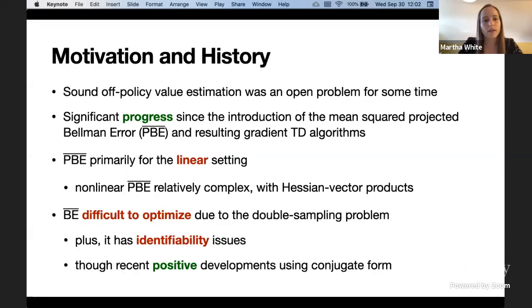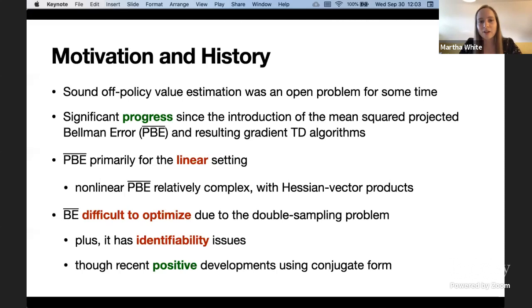So one thing is that this projected Bellman error is largely defined for the linear setting. Most of the algorithms are derived for the linear setting. And there is actually one nice work about the nonlinear projected Bellman error from Csaba and Hamid. And there they sort of do this natural thing where they use like a local linear approximation, but the resulting algorithm ends up being a little more complex, where you take gradients through gradients, you get Hessian vector products. And that's actually quite a nice algorithm. We've tried it. It can perform well in practice. It hasn't had a lot of uptake, I think, because of this complexity.